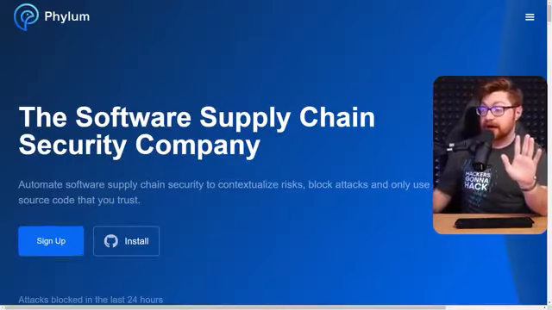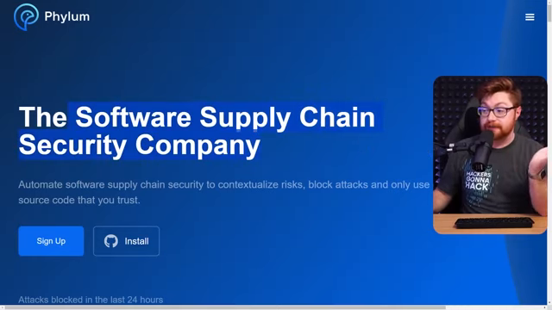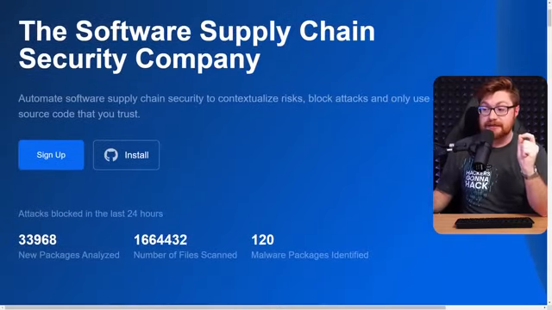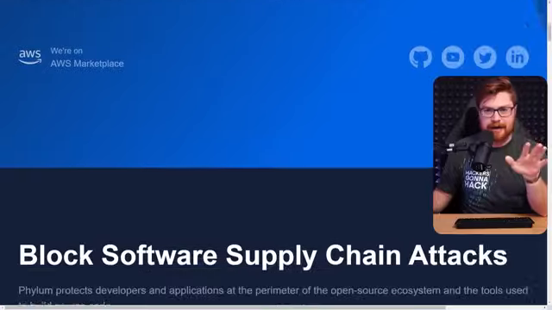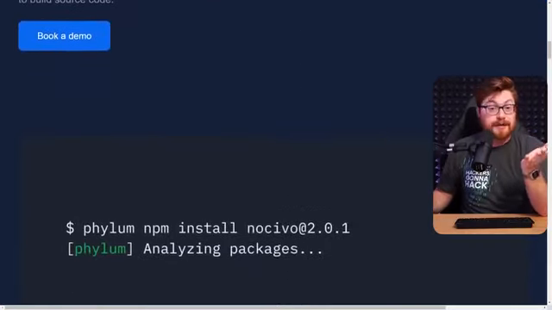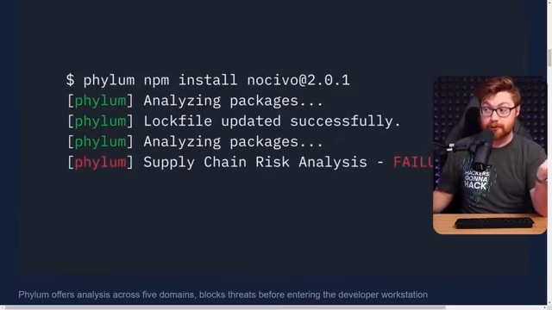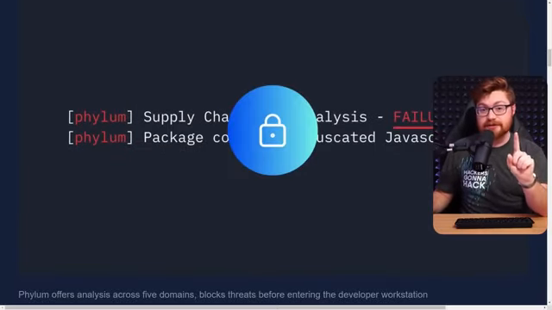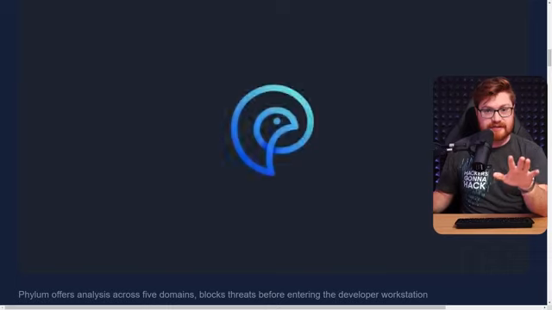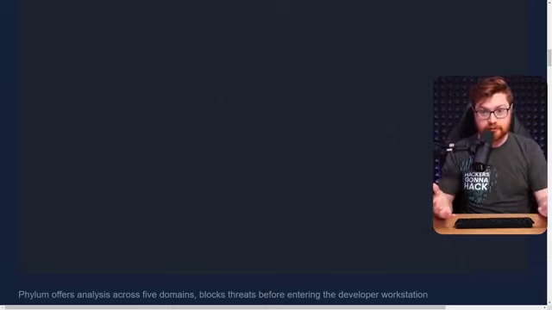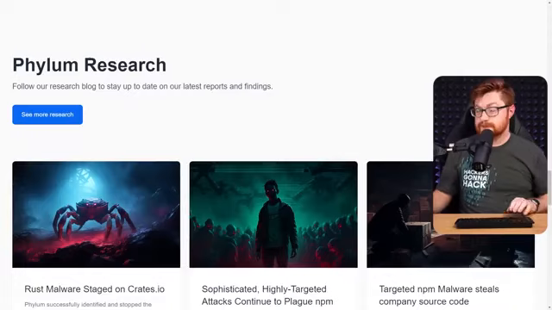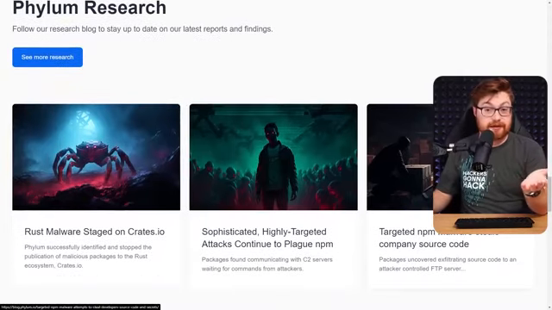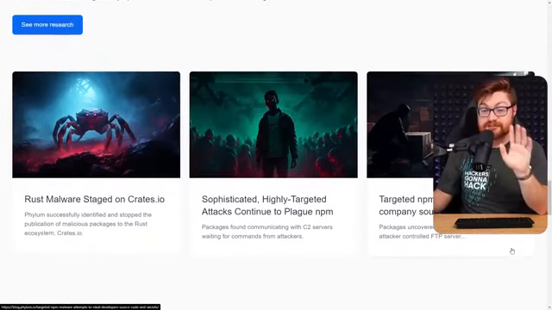If you aren't familiar, Phylum is the software supply chain security company. They're looking into packages, libraries, modules, pieces of code that might be available on online resources or package repositories. Think like PyPI, the Python Package Index, or maybe Node's NPM, all the resources that might get pulled from. Really interesting, because they're actively looking for that evil, nefarious activity, even in code that developers might use. I don't mean to sing their praises too much, but seriously, they have some awesome visibility and really cool stuff. You can find a lot of their latest research online at phylum.io, and they have some super cool blog posts on stuff that they're seeing out there.